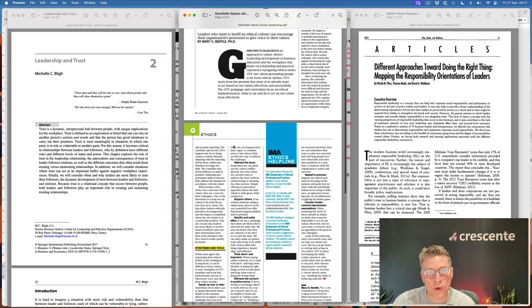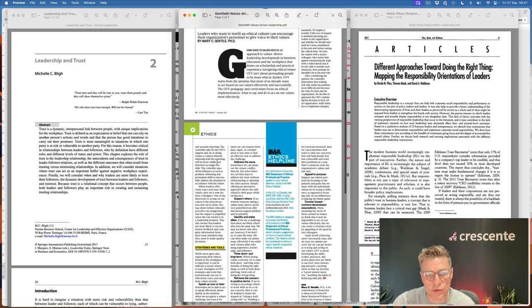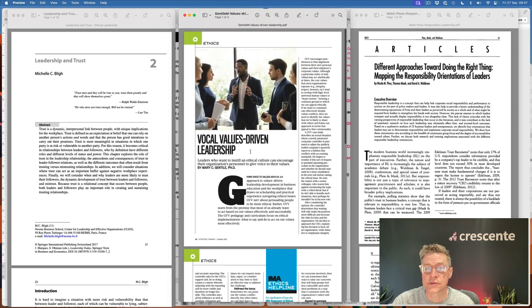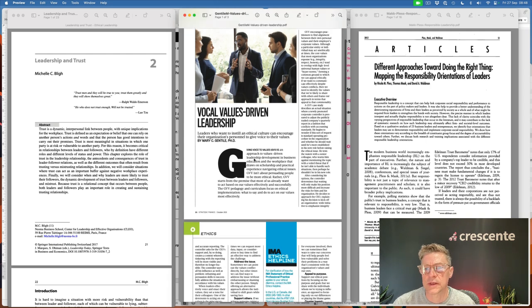So where this author is talking about these approaches, then what do you think of this? Is it useful or not? So it's useful because maybe it's quite straightforward or it's well structured, but maybe it's not useful because of a particular contextual thing, particular feature of your workplace. Let's say you work remotely and it doesn't apply to that or something. That may be a con. So it's about pros and cons of how useful this approach or this theoretical model is.